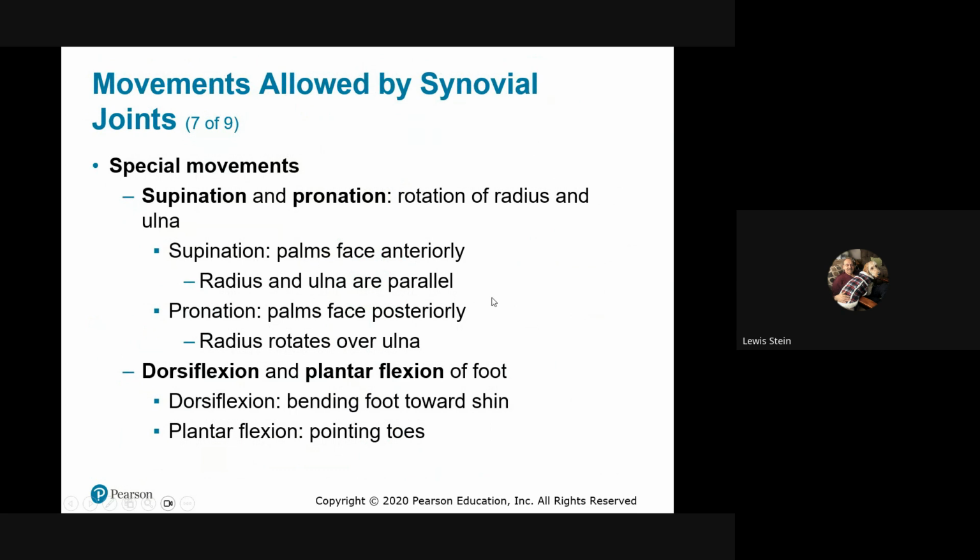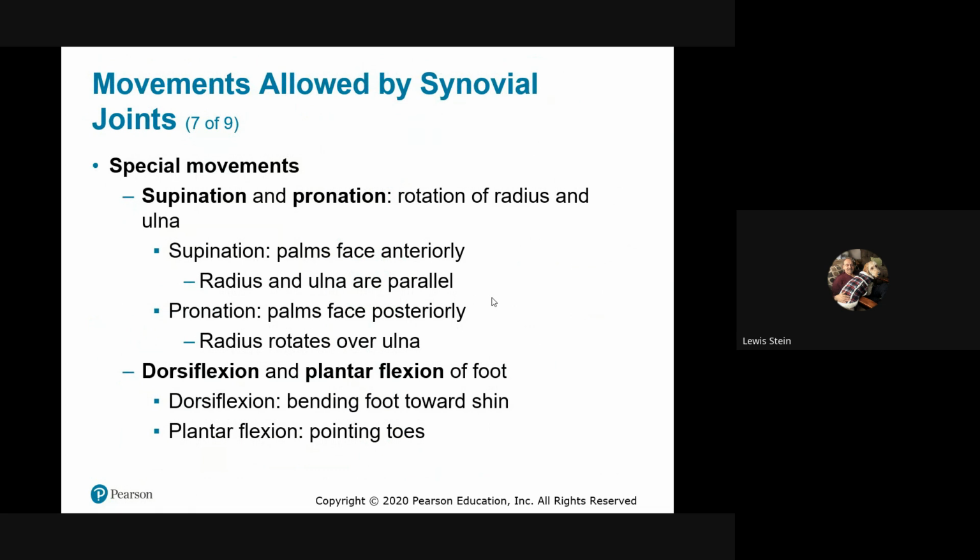And so you'll see that. Now you see it even in the foot. When you flatten out your foot, a flat foot is called a pronated foot. When you have a high arch foot, we call it supine. When you try to arch up your foot, it's supinated. So different areas that have unusual construction may have different names that are used differently.